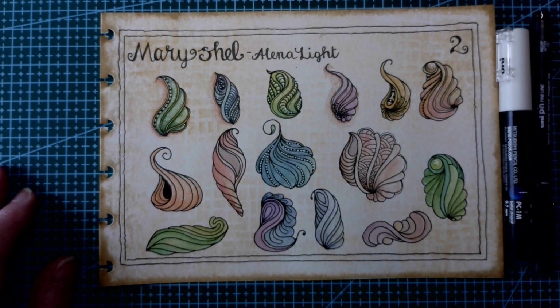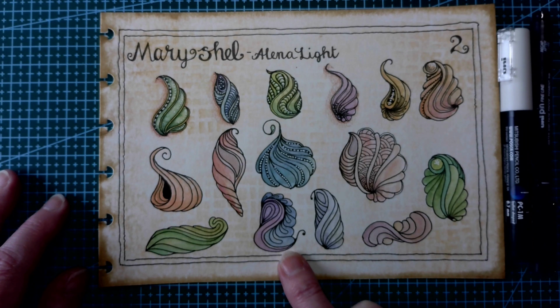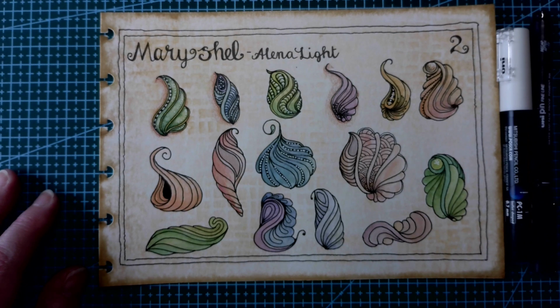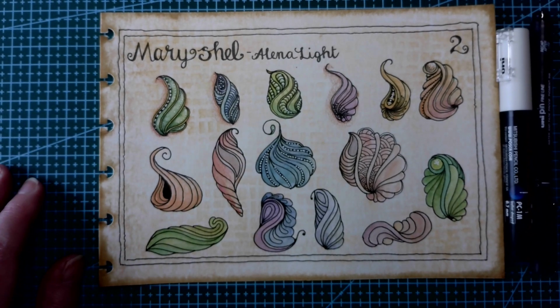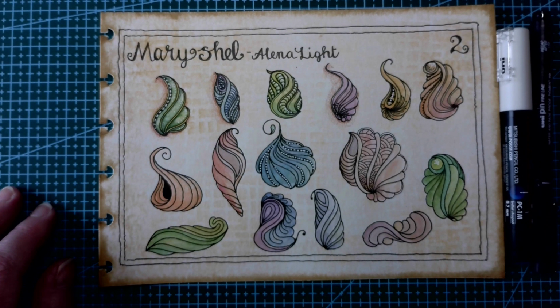I think I did that here. And sometimes I thought, what on earth had I done with this one? And yet it's actually worked out okay. You know, I want to put an eye there and create something that looks a bit like a curled up dragon, or something you'd find under the sea, that kind of thing. Or, it's quite cute, really. It gives me that feeling of a weird animal, or a cute animal, or a fantastic, as in fantasy, or imaginative thing that lives in a different world. Just like all of these shells, really.